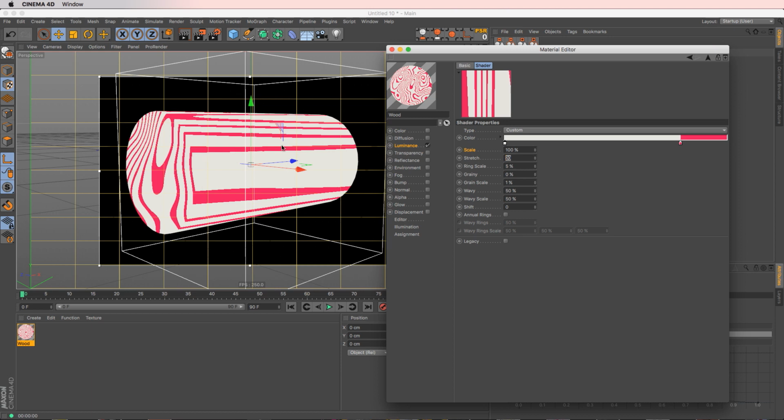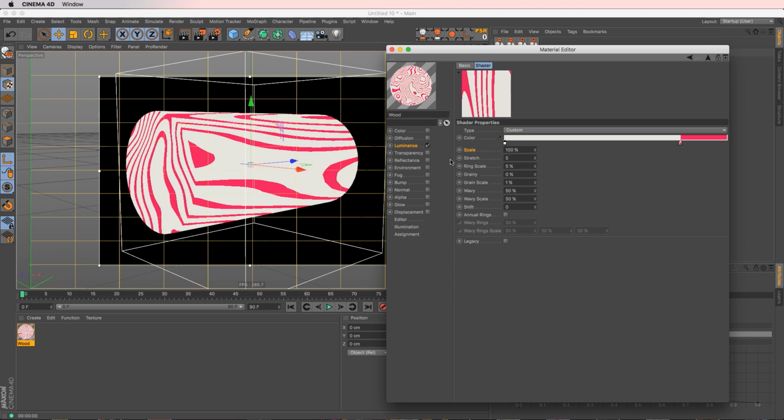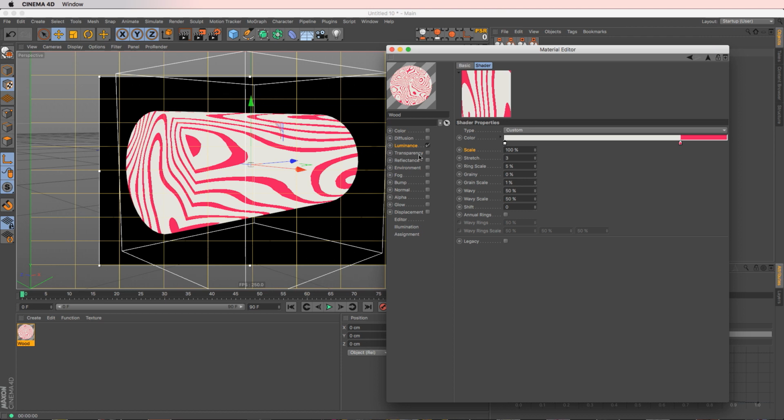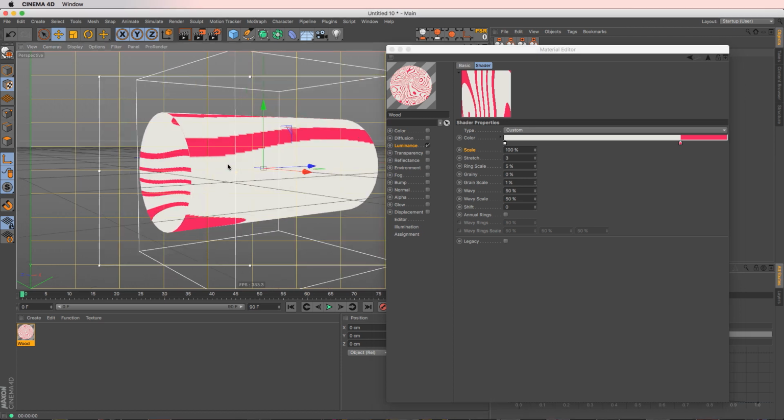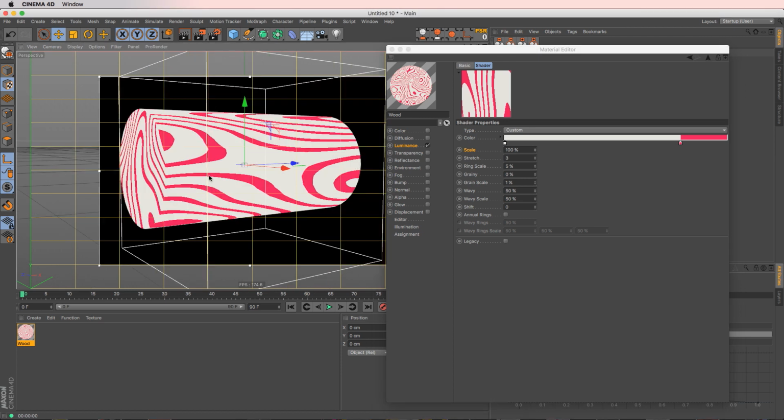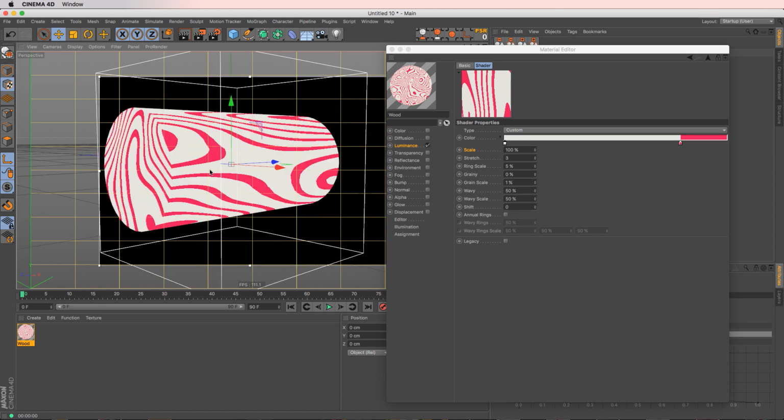And the stretch is the texture and how it stretches along the growth axis of the tree or the branch. So right now this stretch value is up to 20, so you can see this texture is very, very stretched. So if we bring this down to 5, you can see that texture is a lot less stretched, and we can see a lot more of this nice waviness here. So that's looking really, really good. So I'm just going to bring this down to maybe 3 and see what that looks like. And you can see we're introducing a lot more of those nice little wavy knots and stuff like that. And this looks really, really awesome as a wood texture.